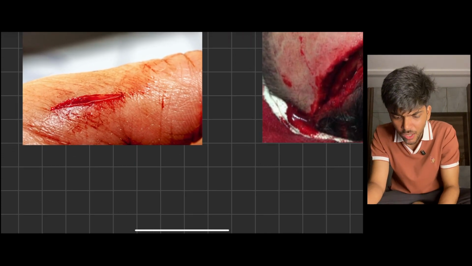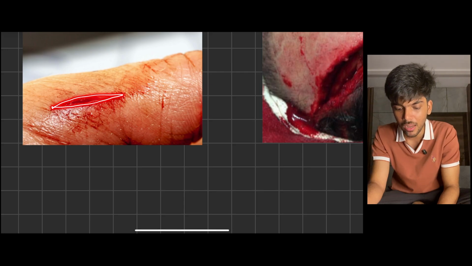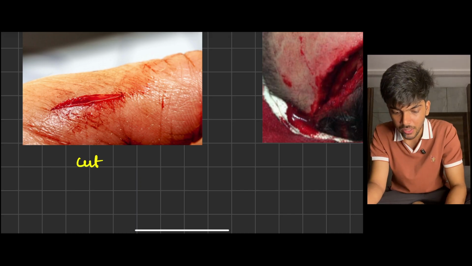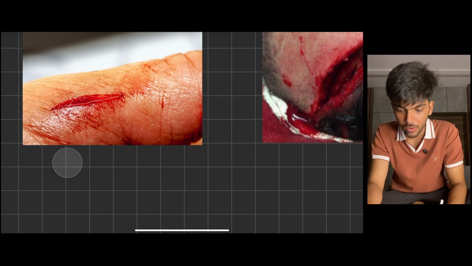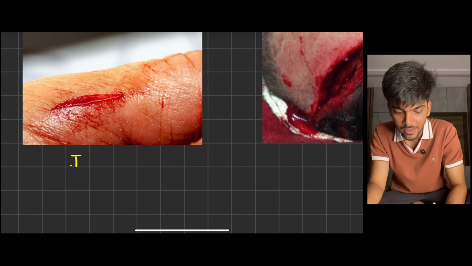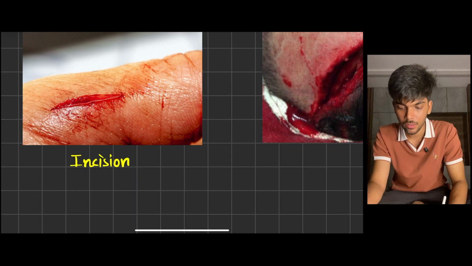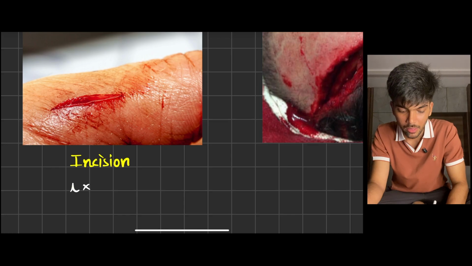You see a regular margin with lots of bleeding as well. This is a cut, a light cut or incision. I can appreciate the length, the breadth, and the depth as well. So length times breadth times depth.